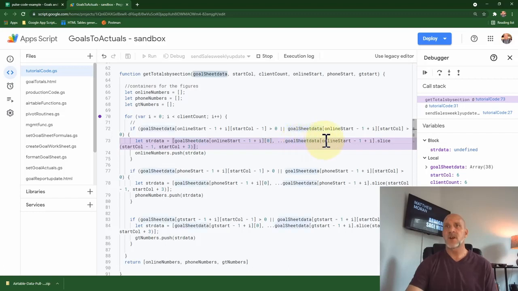So we're going to first start on the same row, online start, slice starting at the starting column -1, which is where the array element will be, and the starting column +3. Remember with slice, we look past the ending element that we want.